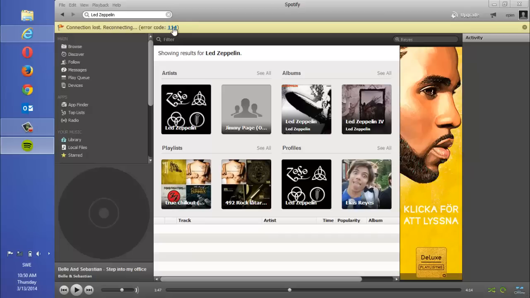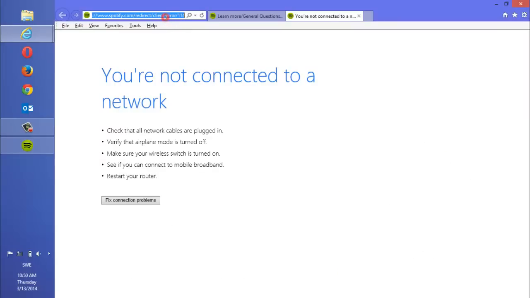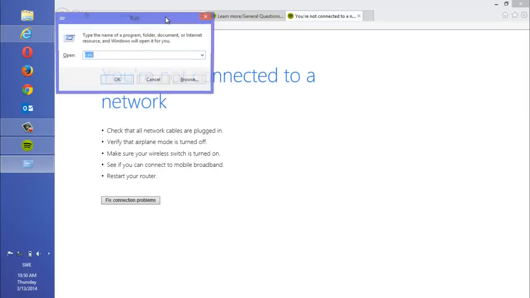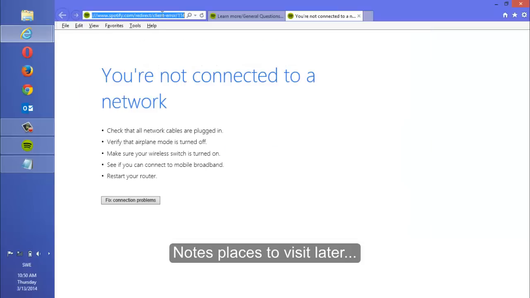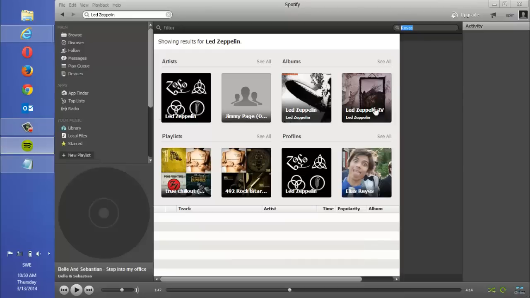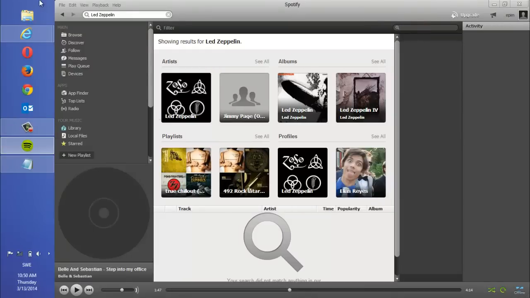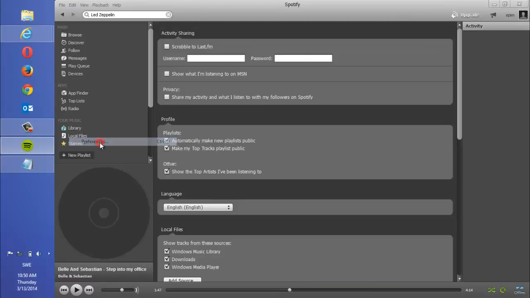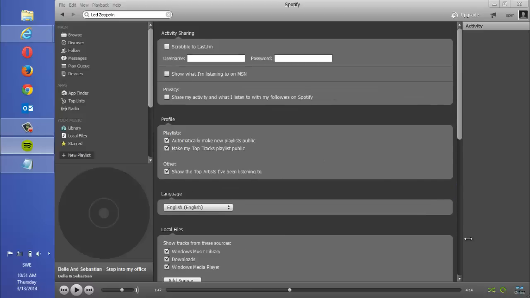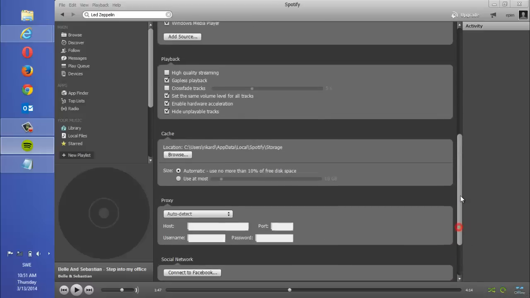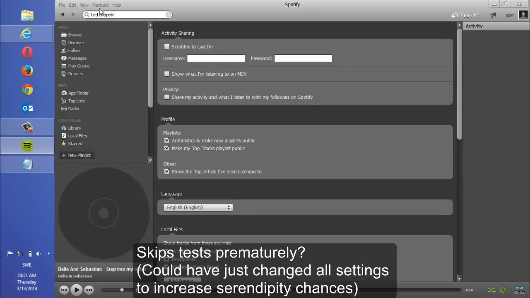What's the difference between error code 114 and 4? I'll get 4 first and then 114. So is that something I need to know? Maybe, maybe not. So the filtering is for these tracks, which I don't get, so it's not really relevant in this case. Preferences, a lot to change. Could be interesting to know if these are saved while offline or not, but I won't do that now because I've recorded for quite some time.